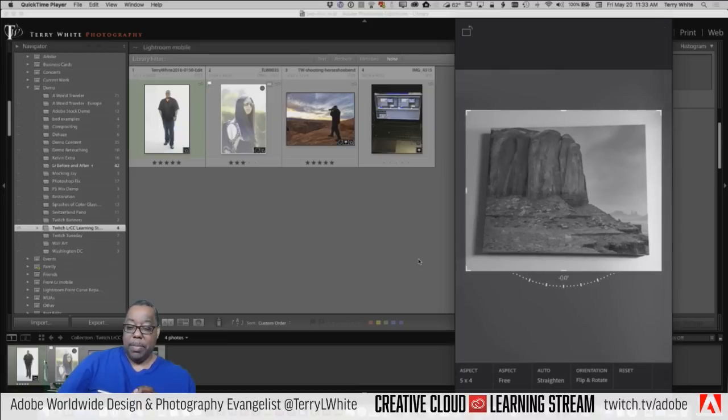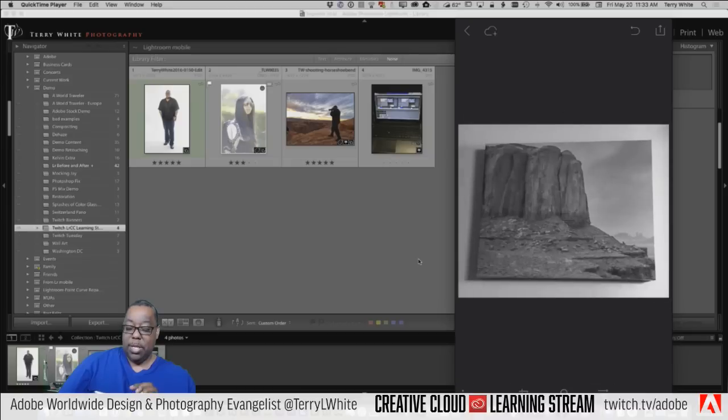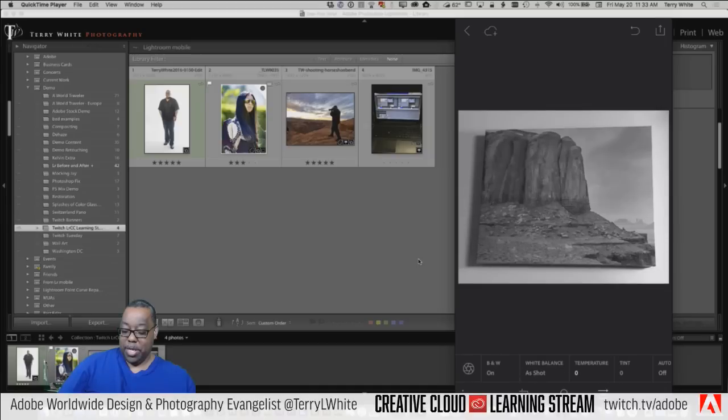Now, the other thing that people often run into is, once I've done all this, what if I just want to shoot it with my phone, make adjustments to it, and then share it immediately from my phone? What do I do for that? I don't want to go back to my computer yet. I'm out and about. I shot something, made adjustments, made it look better in Lightroom, which we can still do, by the way. Hang on for a minute. One more thing. There we go. Made it look better in Lightroom.